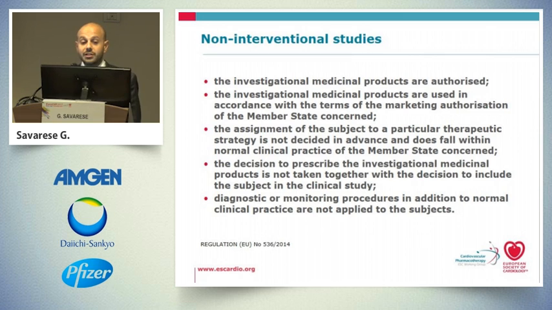So in a non-interventional study, the investigational medical product is already authorized. The investigational medical product is used in accordance with the terms of the marketing authorization of the member state concerned. The assignment of subject to a particular therapeutic strategy is not decided in advance and doesn't fall within normal clinical practice of the member state concerned. The decision to prescribe the investigational medical products is not taken together with the decision to include the subject in clinical study. Diagnostic or monitoring procedures, in addition to normal clinical practice, are not applied to the subjects. These are the rules of not interventional studies according to the EU regulation.